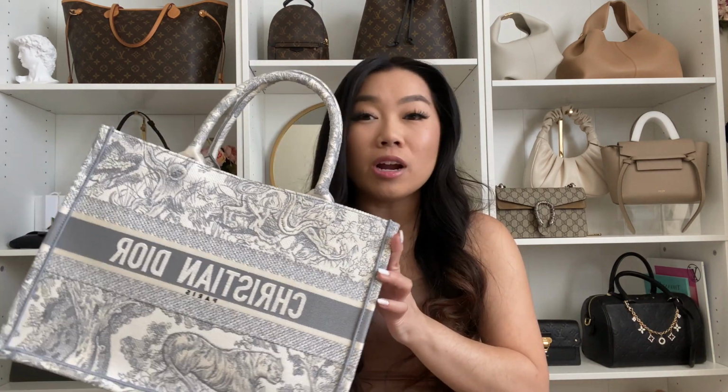Overall, I am absolutely obsessed with this bag. I do think that this bag is still overpriced for what it is. I mean, if we're being honest here, it is overpriced, but I think the Tote pattern specifically is just so gorgeous to look at. I can't stop staring at it, and I'm just absolutely obsessed.